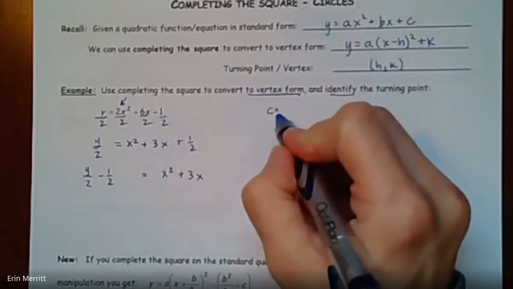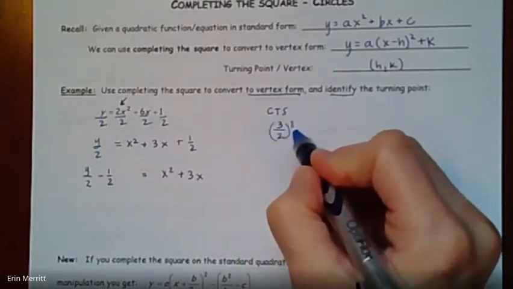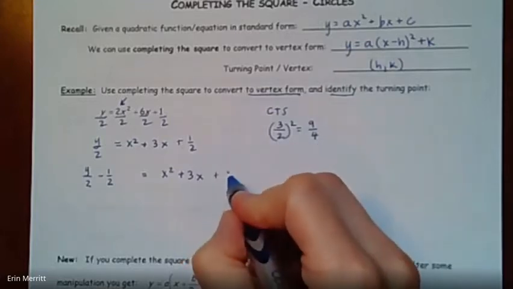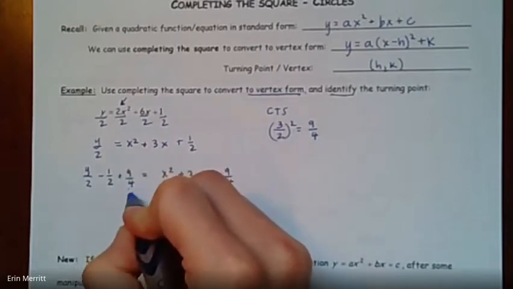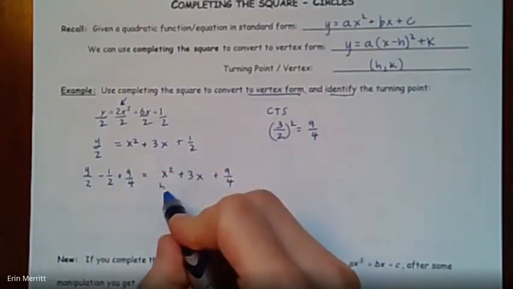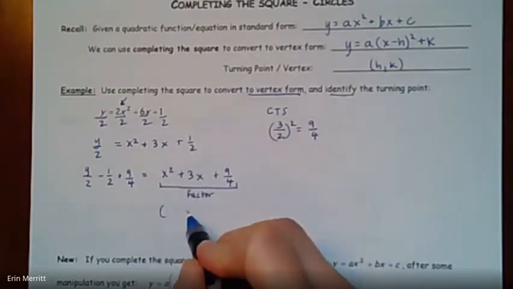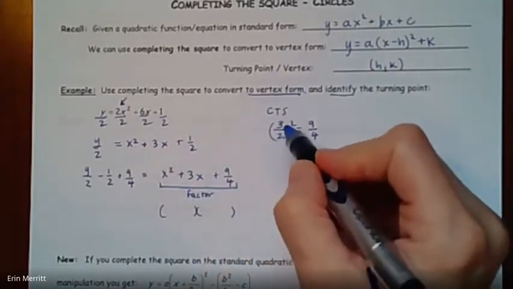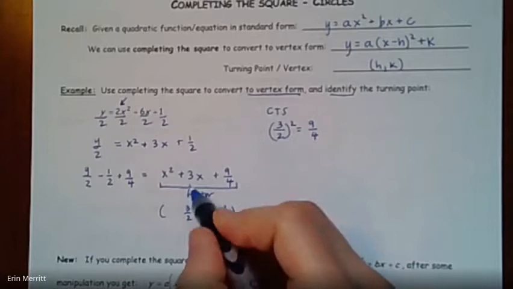All right, the complete the square step is to take the b term, cut it in half, and square it. That's going to give me 9/4. That's what we're going to add to each side to make the right side a perfect square, and then the left side is whatever it is. This is now factorable. We can now factor that into what adds to 3 and multiplies to 9/4. Well, what multiplied to 9/4 is that 3/2 itself. And then 3/2 plus 3/2, each of those are 1.5. They add up to 3.